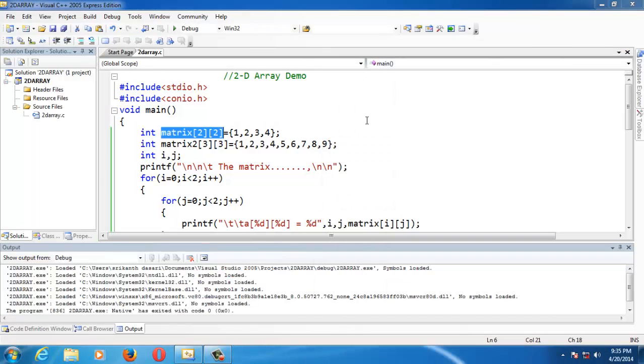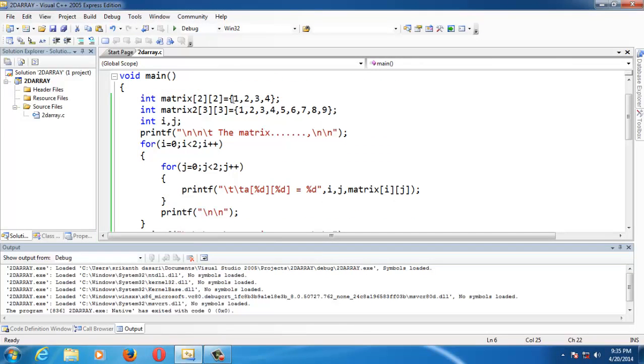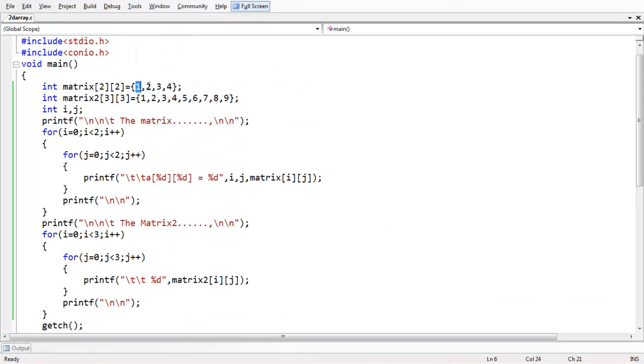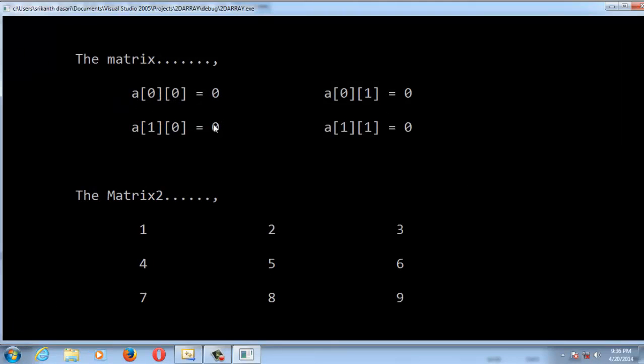In the same way, if you simply want to make your matrix a null matrix, you can simply initialize it to 0, as we did in the one-dimensional array, and all the elements get initialized to 0. If you save and run the program, you see that it contains 0s.